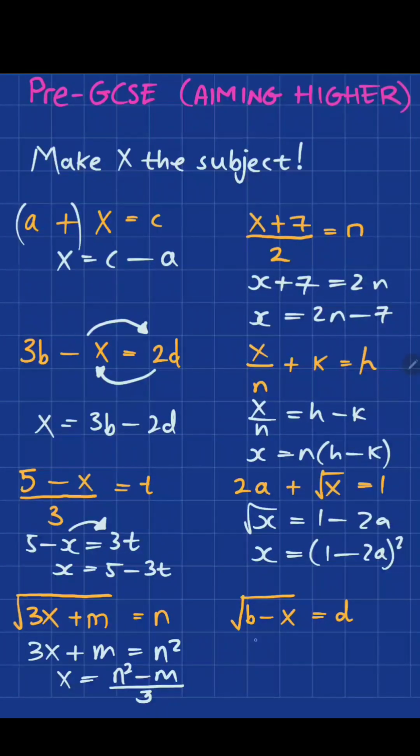Okay, last one, and with the same principle, we're going to square both sides first. So we're going to b subtract x equals d squared. In this case, we want the x positive, so rather than take an extra line, I'm going to move the x over to the right, move the d squared back here, but switch sides. So b minus d squared equals x. And there you have it. Some really good rearranging equations to begin your GCSEs.